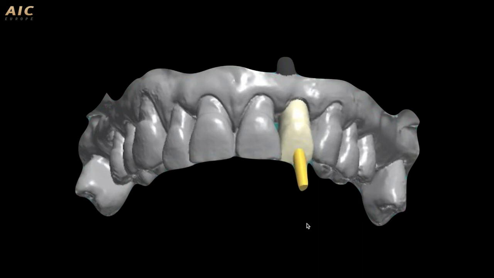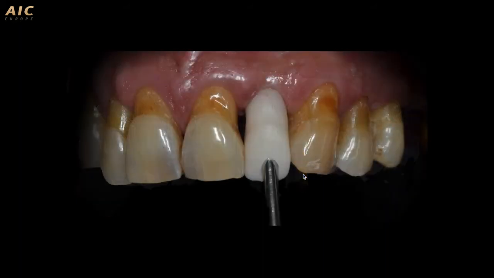I'd like to underline that we love to screw everything, and without the angled screwdriver we would have to choose another way to realize this crown, with a normal abutment and a cemented crown to resolve this problem. But with the angled screwdriver, we can realize a screw-retained crown without the aesthetic problem.